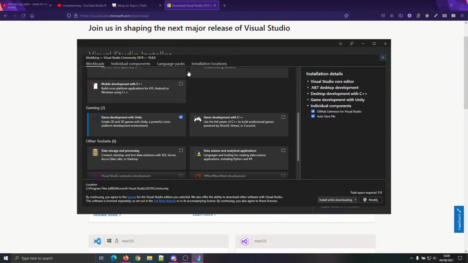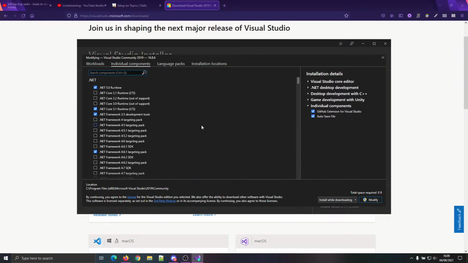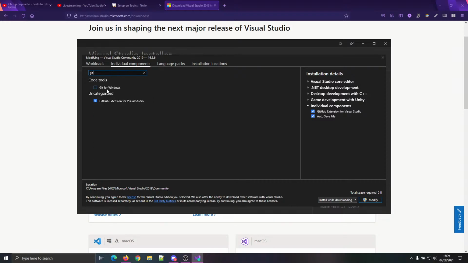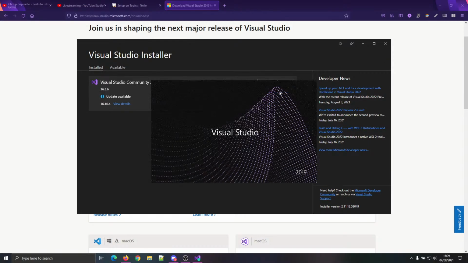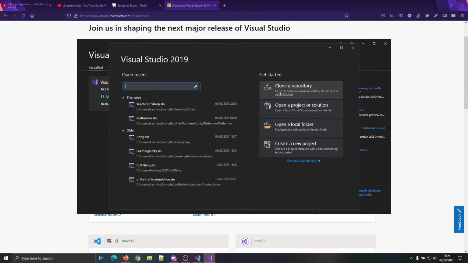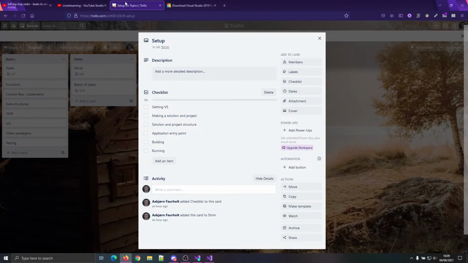And later on, we're also going to be looking at Git, so you can get that through here as well. You can get Git for Windows if you go to the individual components. I have it installed separately, and you can also get the GitHub extension for Visual Studio. You install that, hit launch, and that should have taken us through getting it.